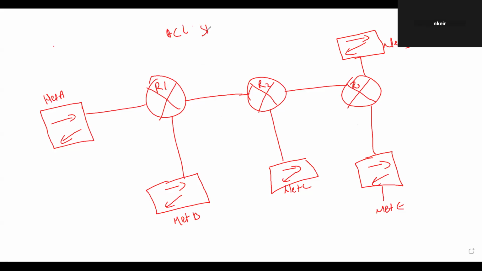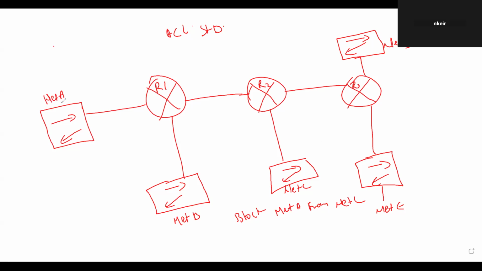Right now, we want to configure standard ACL, which only allows us to specify based on source address. So let's say the rule is block network A from network B.